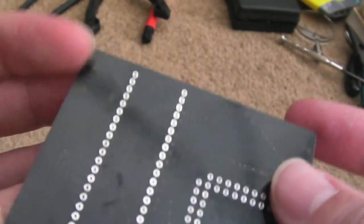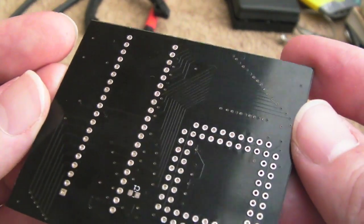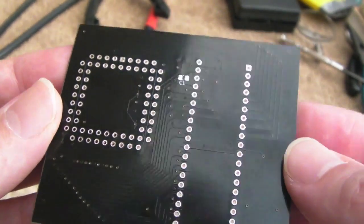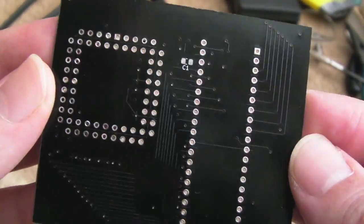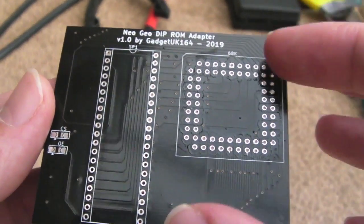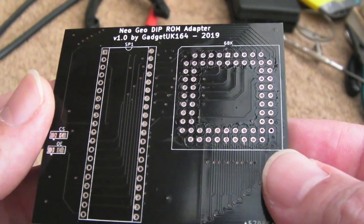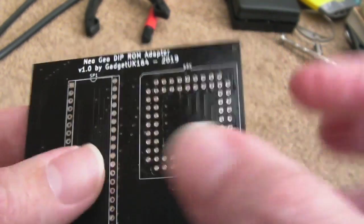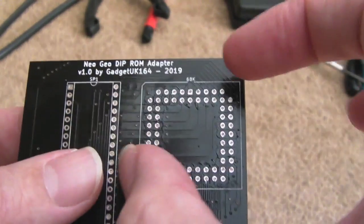The other thing is the ground plane's not on here. Somehow it's gone. It seems to have disappeared after I uploaded it to Dirty PCBs. It's no longer there. They haven't added it. So I need to revisit that as well, actually. And in fact, the ground plane wasn't very good on here, so I might just revise it at the same time as I fix the layout issue here with the socket needing transposing, the pins.